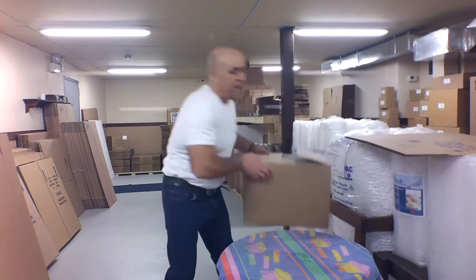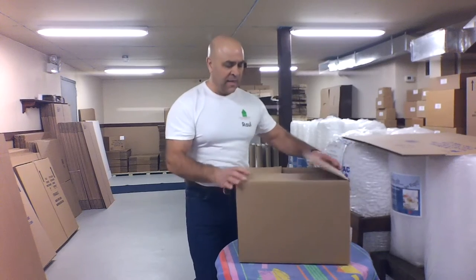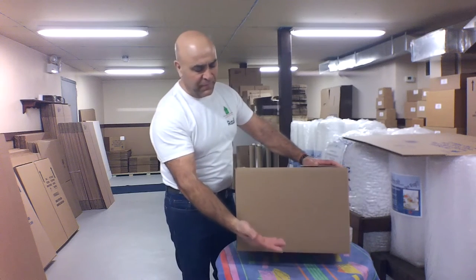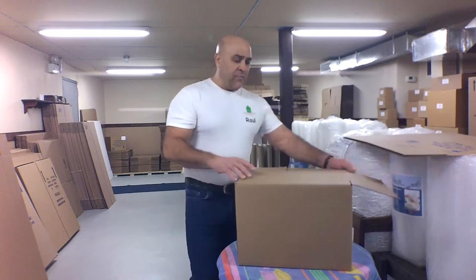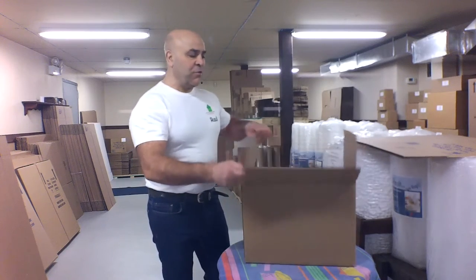And now we're going to show you how to enlarge this box. We work with this box a lot. It's a box we pre-assembled before, but let's say you have something that doesn't fit in the box, it's a little bigger, and you want to increase the size of the box. That one is pretty straightforward as well. It's not bad to do, and it's a good trick to have.